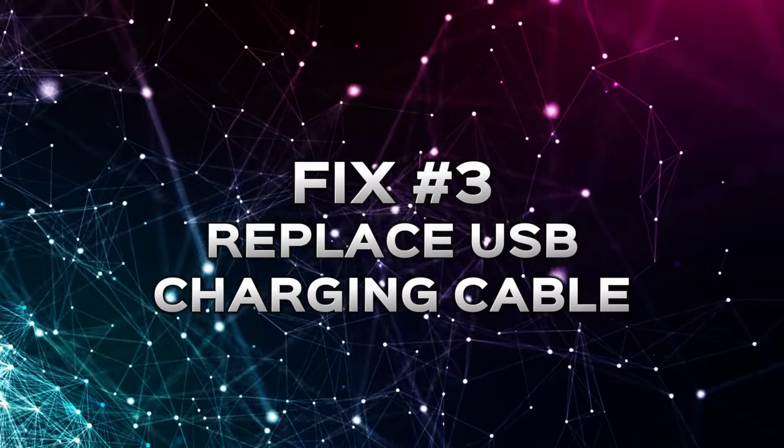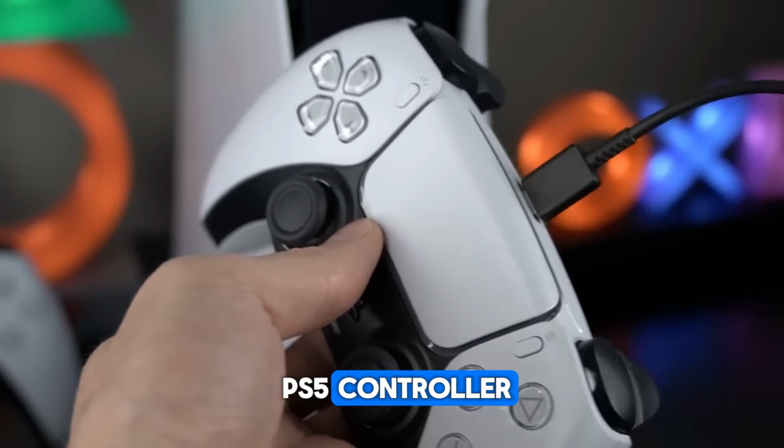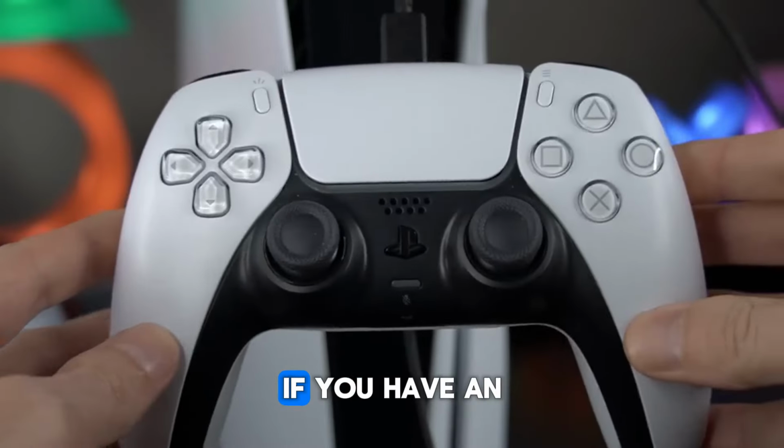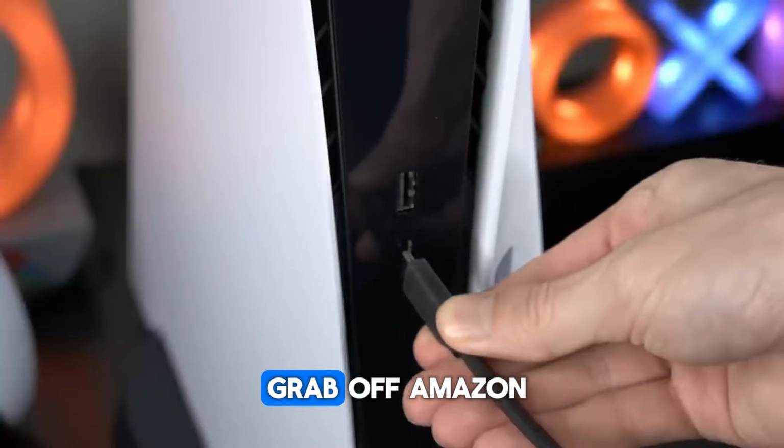Fix number 3. Replace the USB charging cable used to connect your PS5 controller to the PlayStation console. If you have an extra charging cable laying around, give that a go. If not, they're pretty cheap to grab off Amazon.